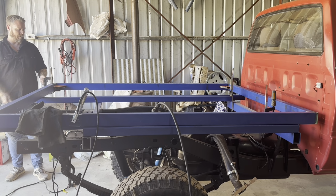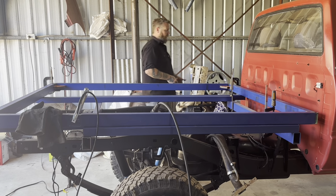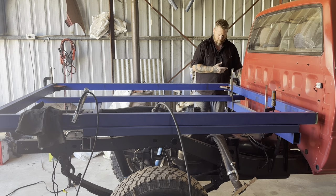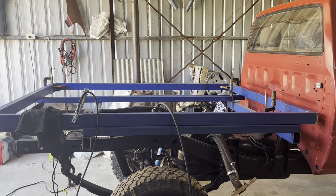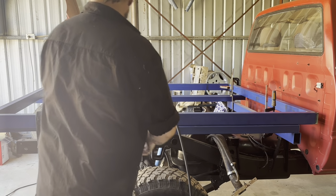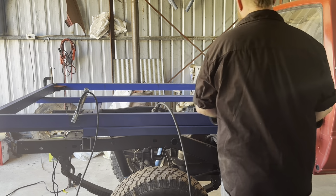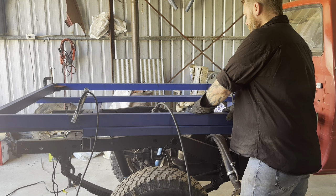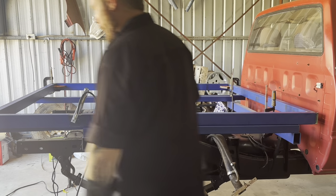Also not going to be able to use my square where I've put these clamps, but I didn't really have much choice. I could have used the bigger clamps, which would have given me a bigger opening. Again, all these things you forget, you gotta learn how to fabricate again when you've been out of it. For me it's been probably two decades now, I reckon. 20 years, or maybe not 20 years, a good 15 years though. Anyway, I'll grind this, I'll re-tack that, grind that one off.